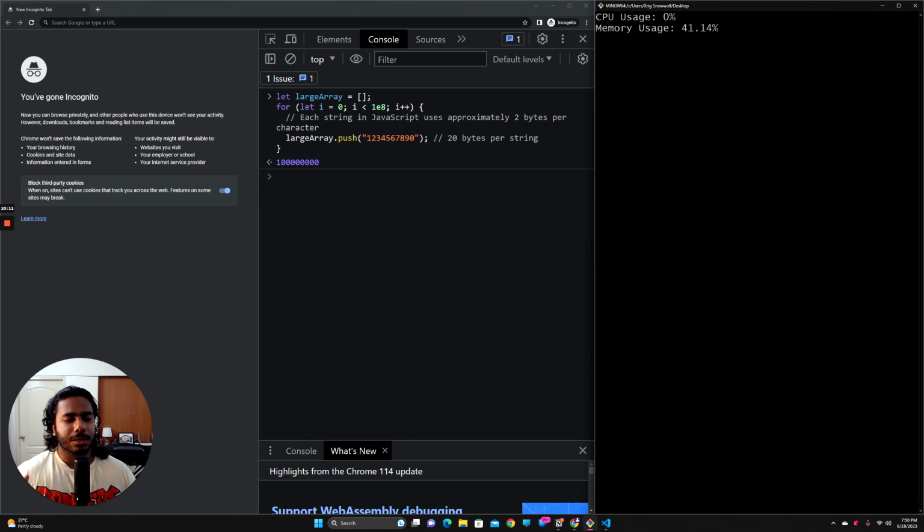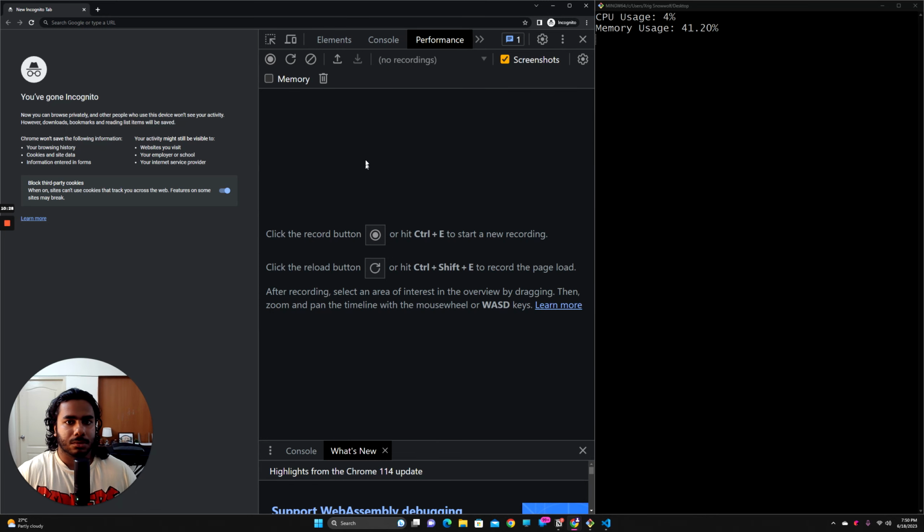So garbage collection, we'll come to that eventually, but roughly what garbage collection does is, it will scan through whatever you have in your program and your applications, and whatever is not using memory, it will release those for other things to use. But here it's not releasing it. So let's go to memory, performance, and here is a dustbin icon to collect garbage. And if I click on this, it should release the memory back to what it was.